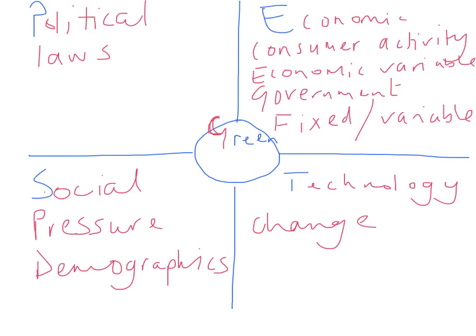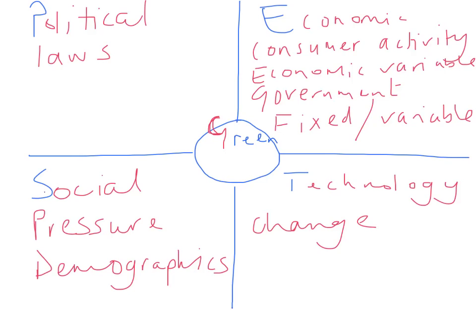So let's recap then. We started off looking at functional strategies. So these are the things that we've said. We know what our mission statement is. We know what we want to achieve. A functional strategy is how an individual part of the business can achieve it. Then we said before we know what strategy to put in place, we have to decide where we're at now. Where we're at now is done by doing a SWOT analysis. So the SWOT analysis is broken down into S and W for internal strengths and weaknesses, and O and T for external opportunities and threats.